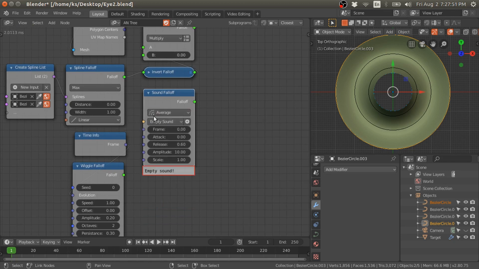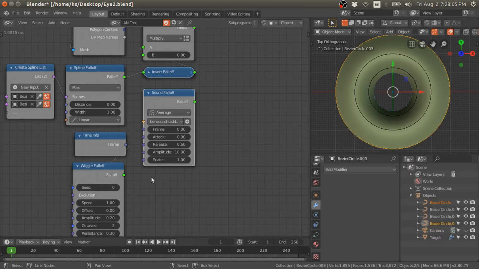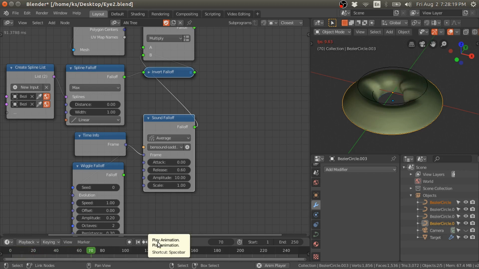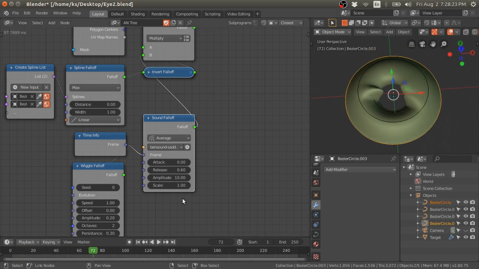Change this to average and add a sound. Then connect this frame to the frame and this fall off to the fall off. Now if I play the sound, see it is displacing the object.